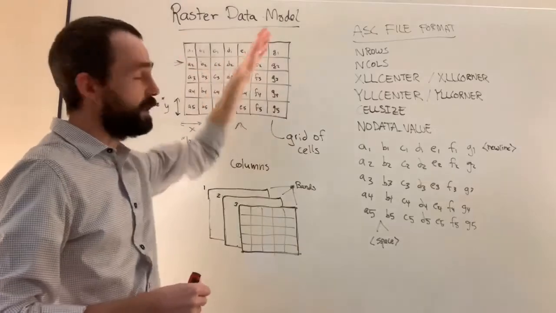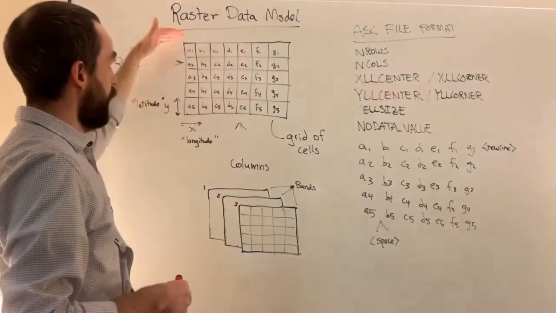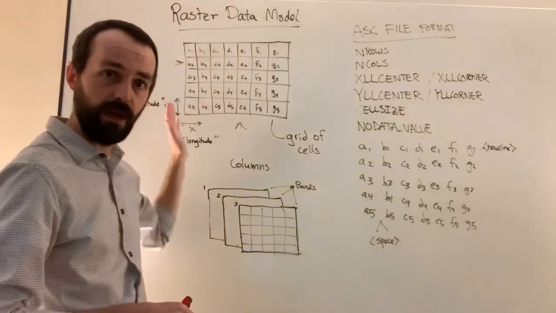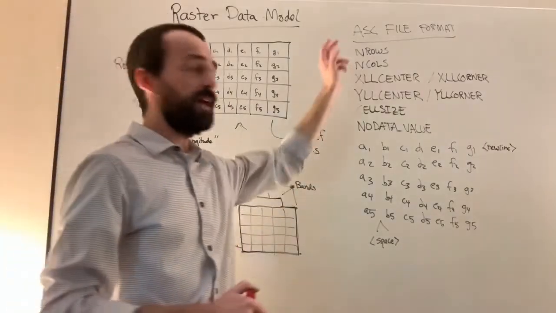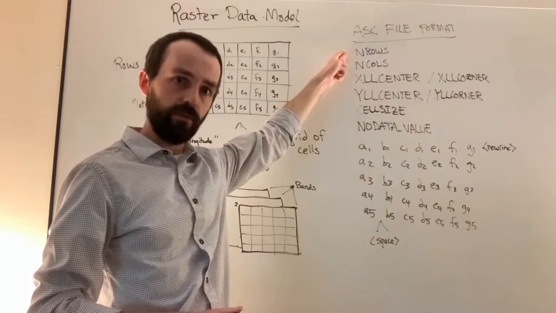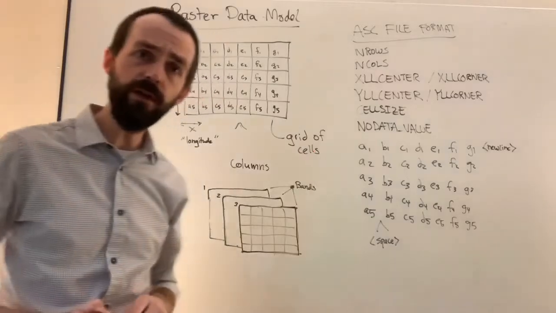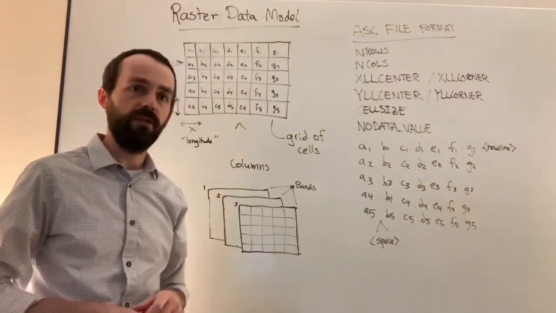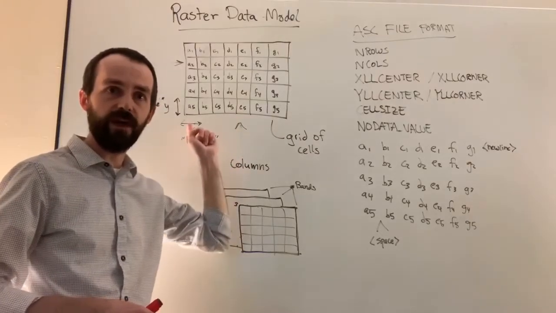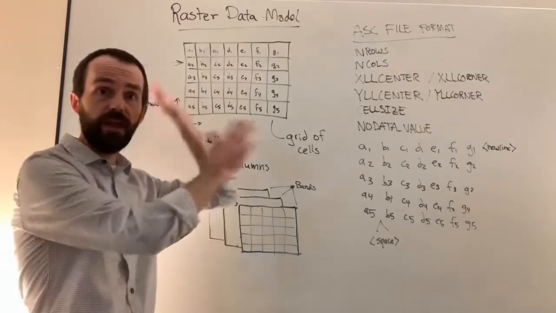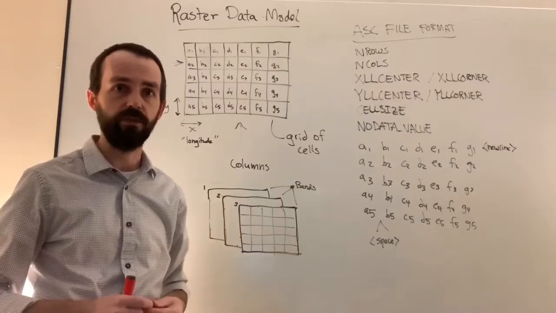Then we have our grid that we need to say how many of these cells do we have. We said that we have rows, so the rows coming down from the top, and we have columns. So if we have rows and columns, in order to define that, we have our n rows or number of rows and n cols for number of columns. If we want to know where this is in space, then as long as this is a known regular grid of cells, if we can identify the location of just one, then the location of all the rest will be defined for us, because we know where they are in relationship to one another.